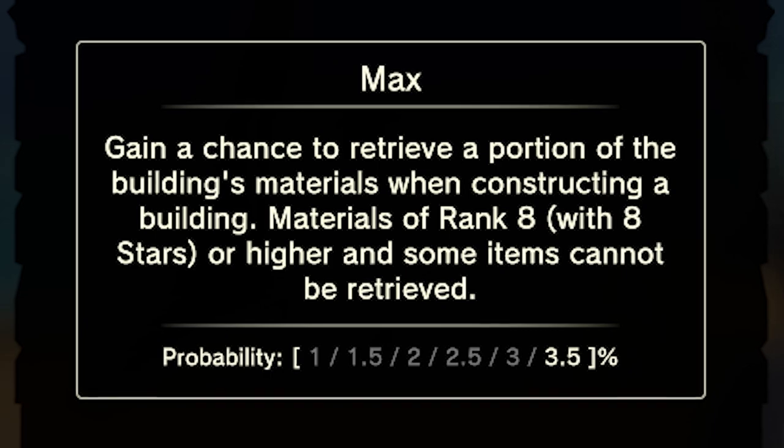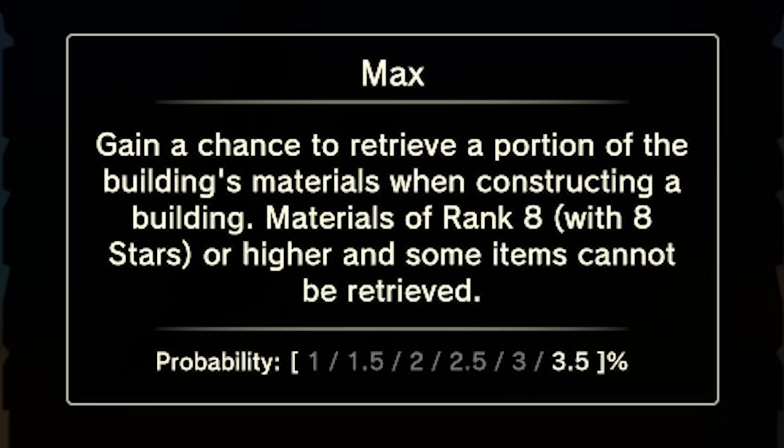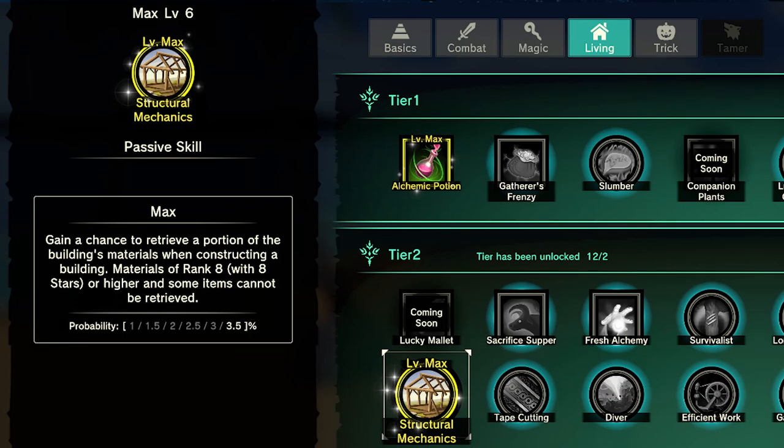So with this skill, you will gain a chance to retrieve a portion of the building's materials when constructing a building. So what this means is when you place down a build, there's a small chance to get the resources it took to craft that build back. Now this skill can be found in tier 2 of the Living skill tree. You will need a minimum of 8 skill points to unlock and max this skill.